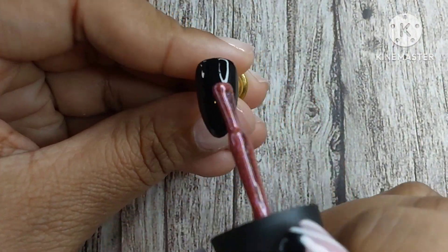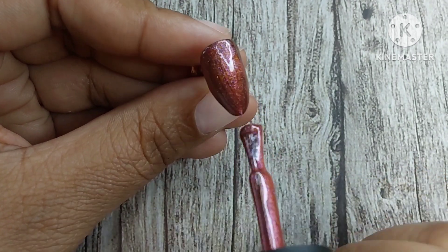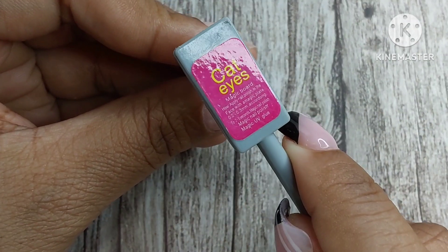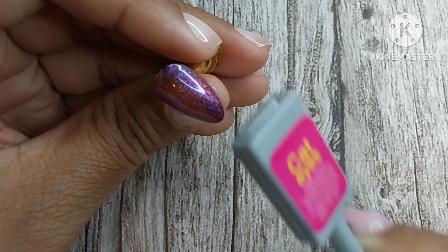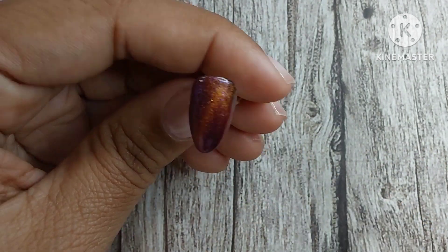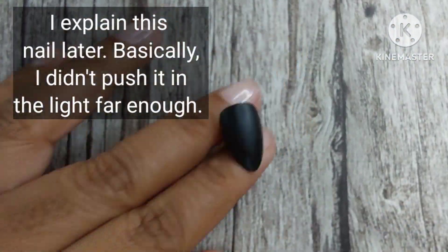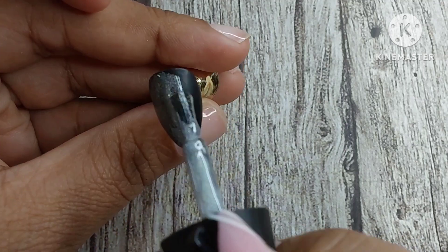I want to make note that Patronus and Northern Lights are shades you do have to put over another color — that is their intention. They are dual-shift colors, which is why you need a base to really see those dual shifts. Meanwhile, Lost in New York and Pandora can stand on their own; they don't really need a black shade under them, unless you want to add one. All of them are so stunning and I'm using all of them in both sets.